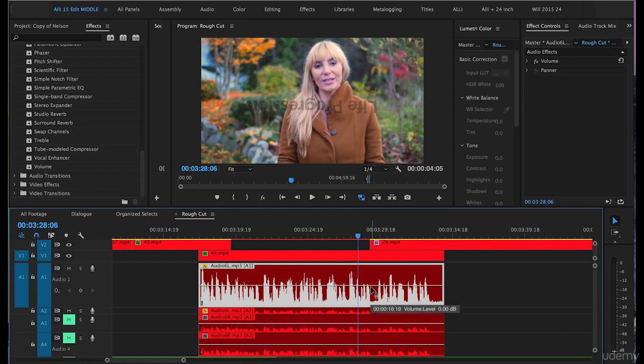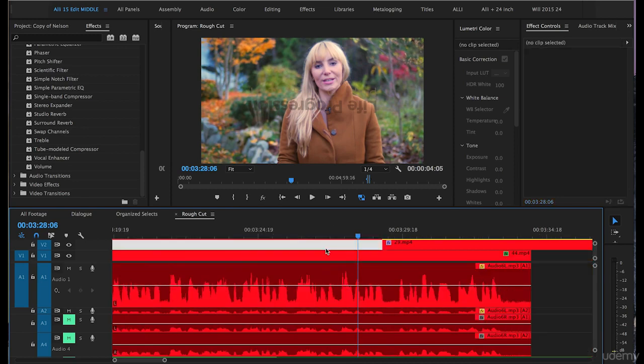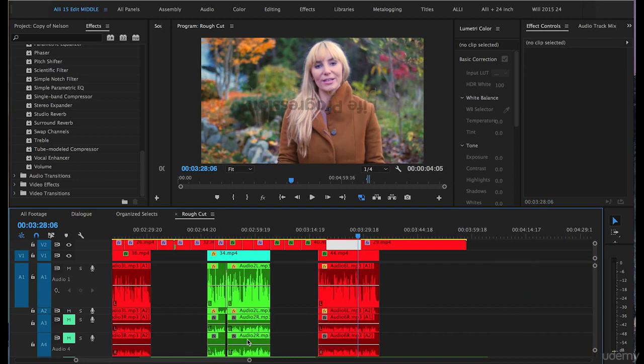Also, if you are using the pen tool to, for example, click a few spots to bring up different areas of the clips, keeping this white line throughout your audio at 0 decibels gives you more flexibility when using the pen tool to create points. So I'm just going to click on these points, push delete, delete, so it remains back at 0. All right, so that's audio gain, and we will see you in the next lesson.